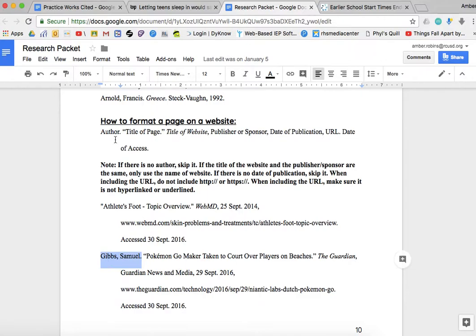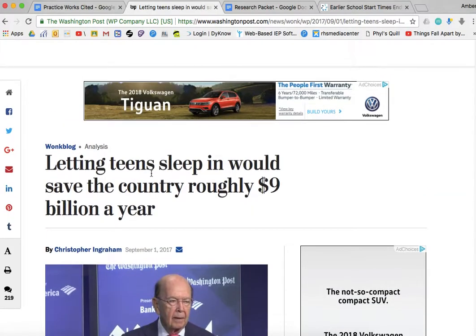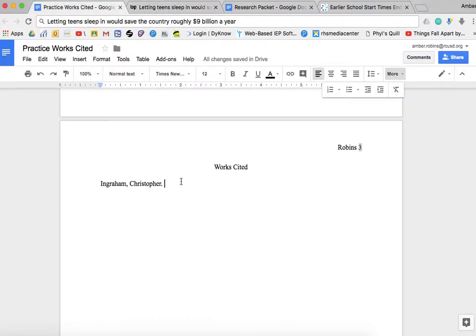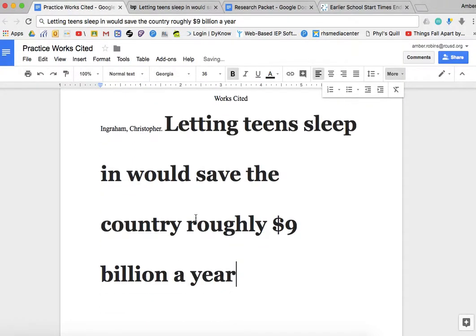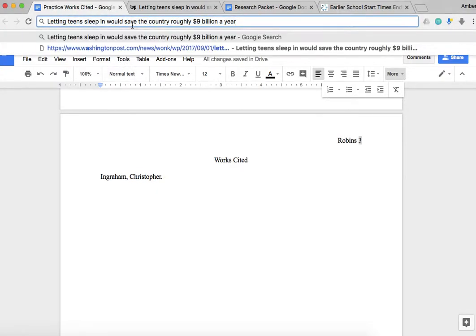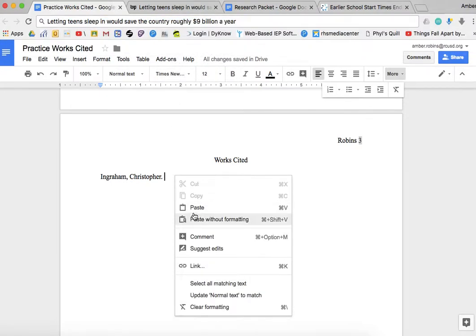Looking back at my packet, after I do the author, I need to do the title of page. A few things I notice about that, it's in quotes and there's a period inside it. So this is kind of a long title, and I want to do a little bit of a cheat with this article. So I am going to copy and paste it. But notice what happens if I just copy and paste it. All that funky formatting comes with it. So a little cheat I personally do is I copy and paste the article title in the URL address. That looks a little weird, but what it does is it strips the formatting. So I can copy it again and paste it down here.